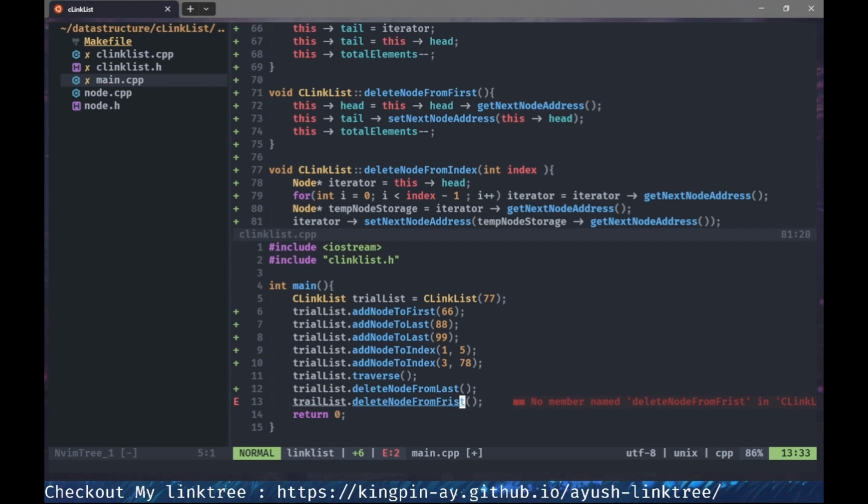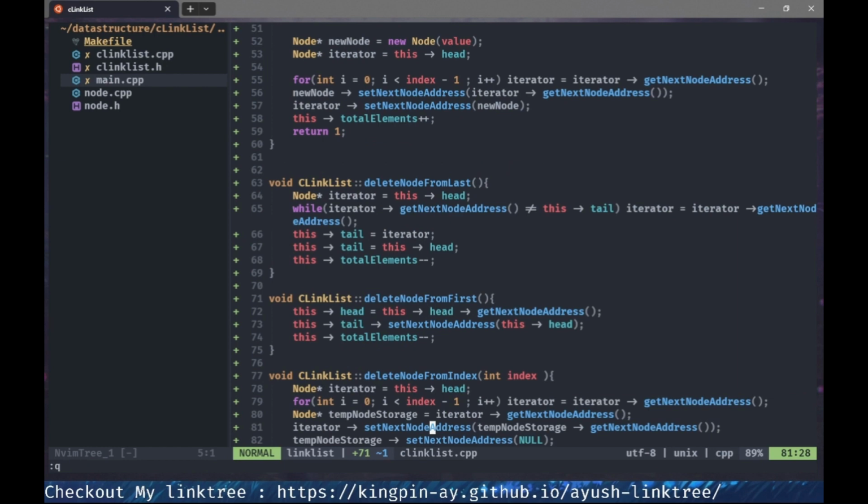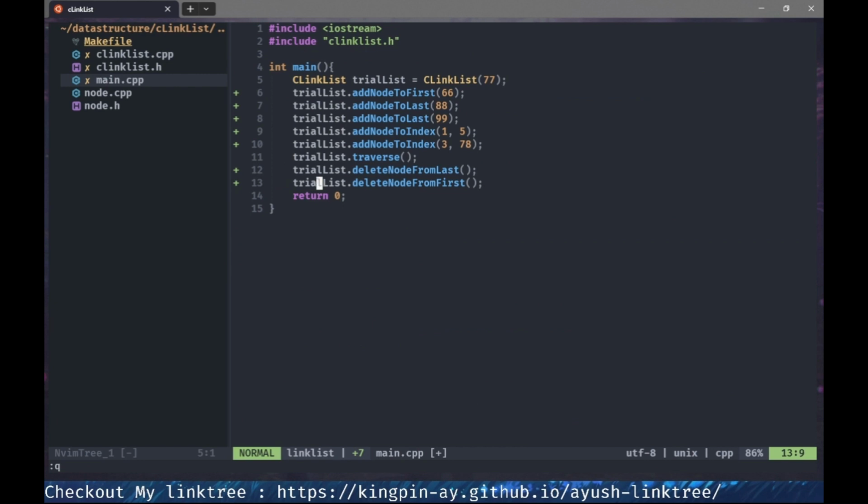Okay, I'm making quite a few mistakes. And also this will be a trial list. I just closed it out, I don't know why. Let's just put it like this. We're removing two things. So how many elements do we actually have? 1, 2, 3, 4, 5, 6. 6 elements. We are removing 2 elements, so there will be 4 elements.